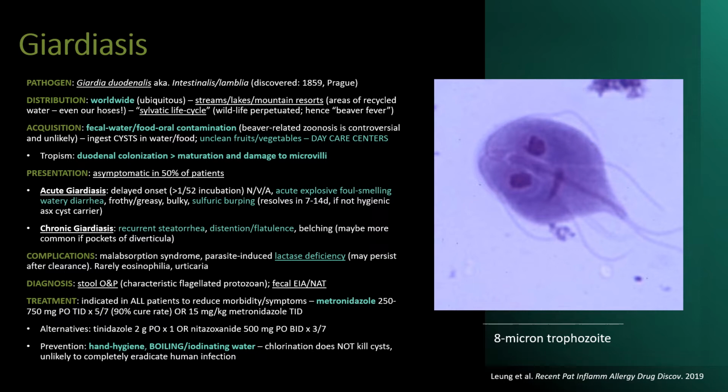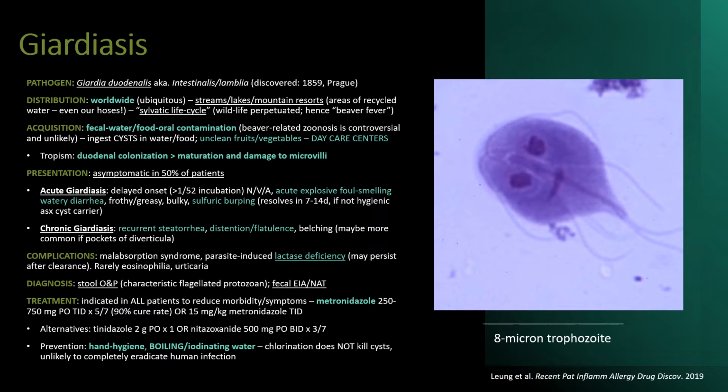If patients don't auto-infect themselves with poor hygiene, this will go away on its own. Less commonly, patients can be chronically infected and have a relapsing, remitting, recurrent malabsorption problem with steatorrhea, flatulence, and lactase deficiency, which can persist even after clearance. For these reasons, if suspected, Giardia should be treated and suspected in patients with risk exposure history and a malabsorption syndrome. Patients may be more susceptible to Giardia if they have hypogammaglobulinemia, IgA deficiency, or are HIV positive.